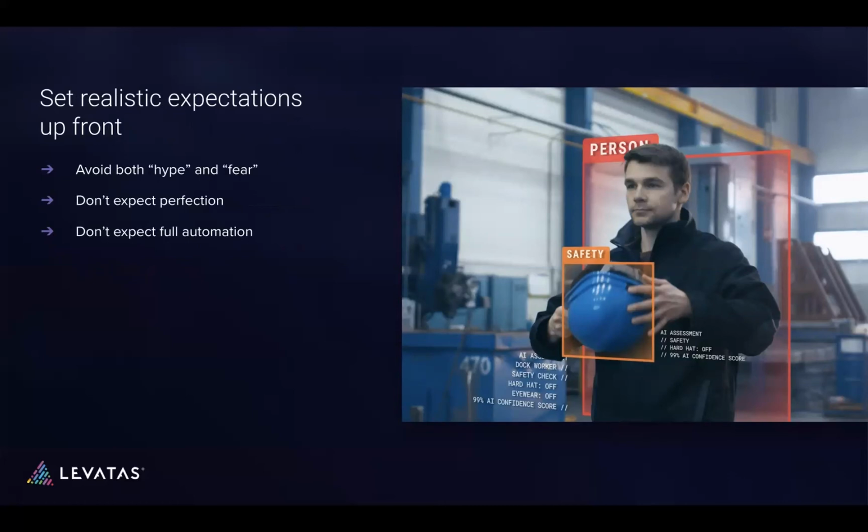So this is an incredibly exciting space. There's a lot of opportunity, but you want to avoid both the hype and the fear extremes when thinking about what's possible. So first of all, there is a lot of fear mongering in this space around robots coming to take over the world, take away our jobs. The reality is when you get in and look at what's possible with these solutions, that type of concern in these settings is way off in the future. These types of solutions still require a good bit of customization. They still require a lot of human involvement to be effective. And so there's very little fear of these machines coming in and taking over the world.